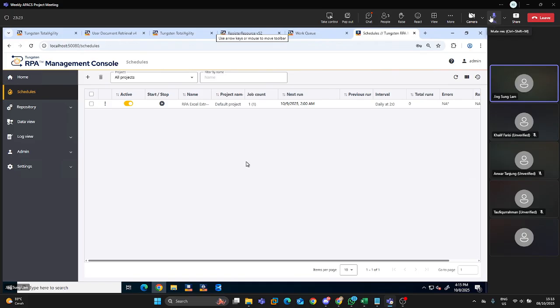So later on, when we have two environments, one for productions and one for the developments, do we have to create another one for productions, or will both of them actually be using the same?